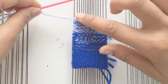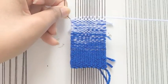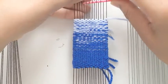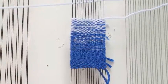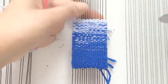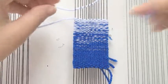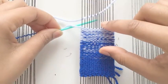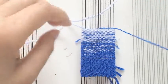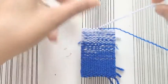So right now I'm gonna do a few rows of the ice blue, and then every now and then I'm going to introduce one strand of the blue. Just similar to this section here, with adding just a few rows of blue every now and then, which I might add right here, just stopping halfway. Gonna grab that strand of blue, one strand. Okay, just letting that tail in there. Okay, I put this ice blue through.